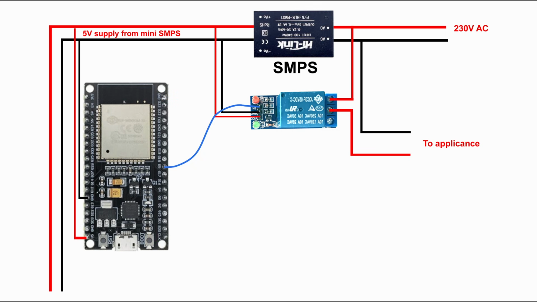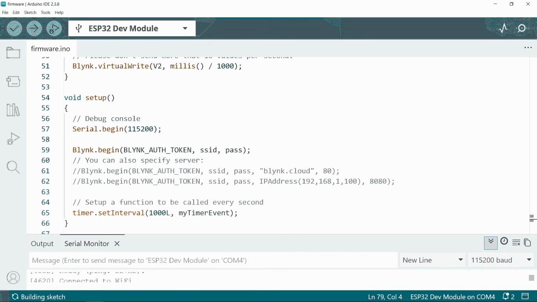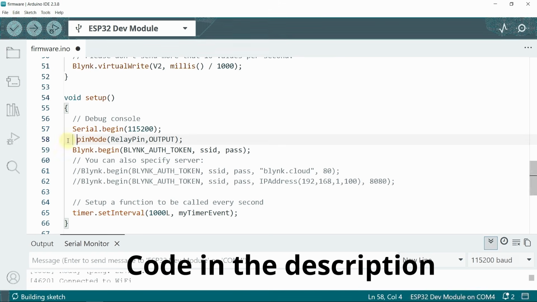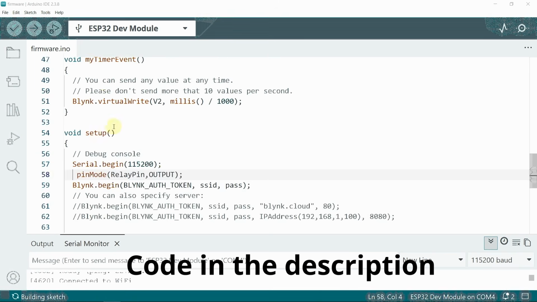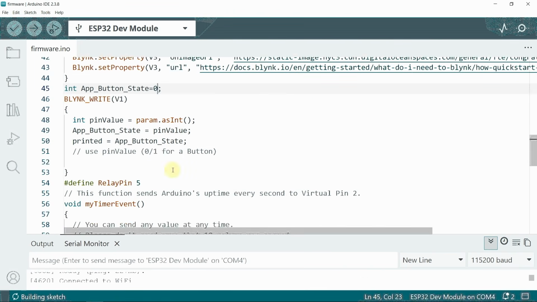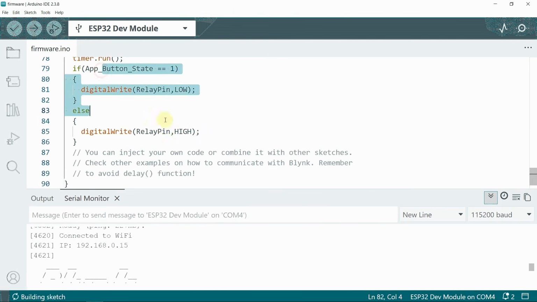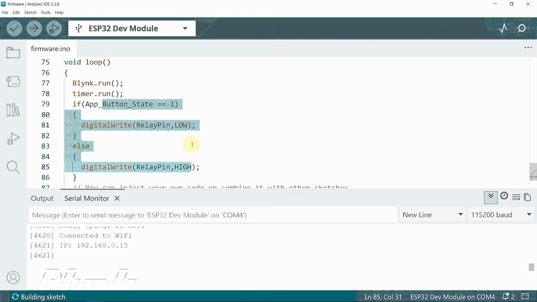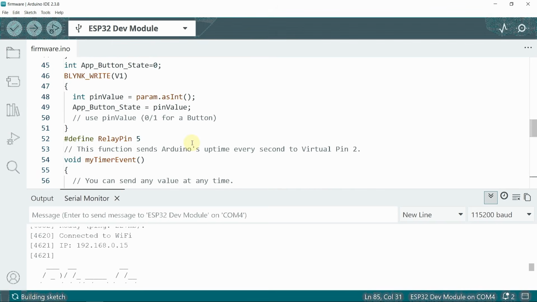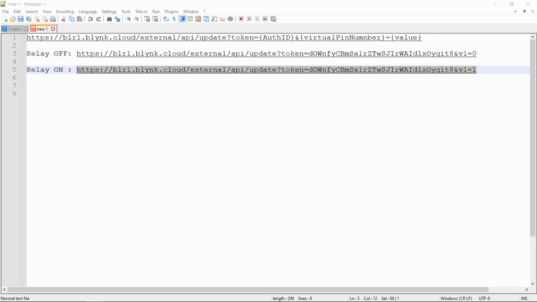Coming to the coding part. On further analysis, I found out that the same code that we developed in the previous video can be utilized here also for Google Assistant purpose. We don't want to change anything in the ESP32 program. Instead, we just need to do two more things. First one is configuration of IFTTT using two major app services in IFTTT. One is Google Assistant and another one is webhooks. And the second thing is for webhooks, we just need to derive the URL for triggering the appliance through Blynk.